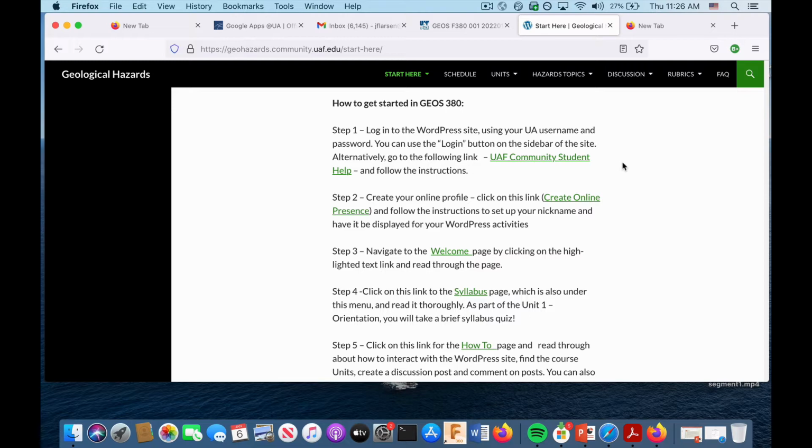So UA uses the Google Apps for everything. And we run into issues if you use a non-UA email address for this class, because some of the platforms that UA uses automatically exclude external email addresses, probably for security purposes. So to be on the safe side for this course, just use your UA email address. It's so much easier. Otherwise, if you run into a problem, I may just tell you to go back and try the same thing again using your UA email address. I know for some people that's not a very preferable platform, but it'll make your life a lot easier in this class if you just stick to your UA email address.